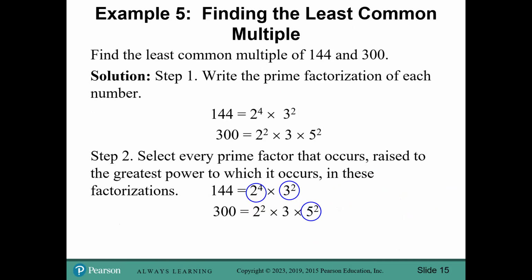For this, we want to find the lowest common multiple of 144 and 300. So right off the bat, if I take that first method, I'm already doing calculations I don't really want to do. 144, 288, then 144 times 3 ends in a 2, and then a 3, and then a 4, so 432, I think.